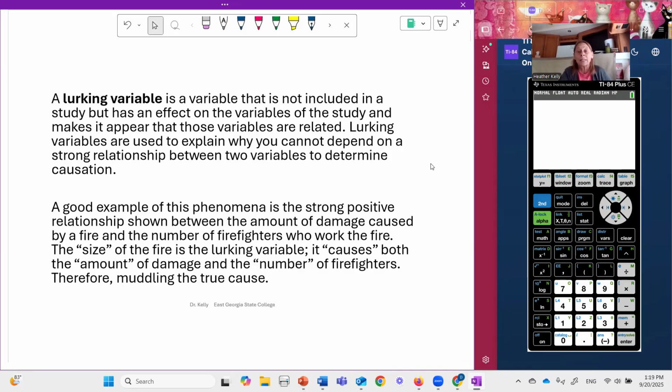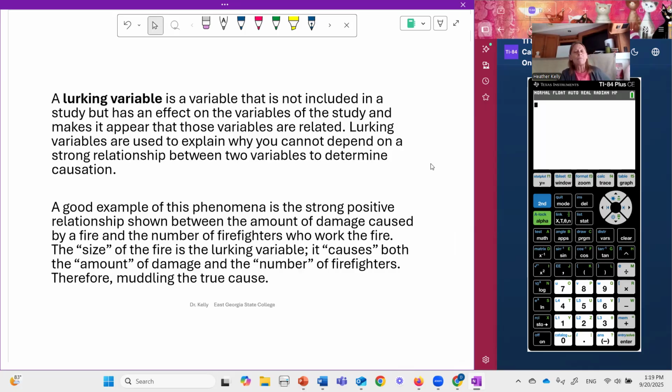With statistics, you can manipulate the data and get any kind of statistics that you want. And it is true. It is true. And so it's very, very important for you to always meet statistics and things like that with a very critical eye. And one of the main things that makes that true is things called lurking variables.